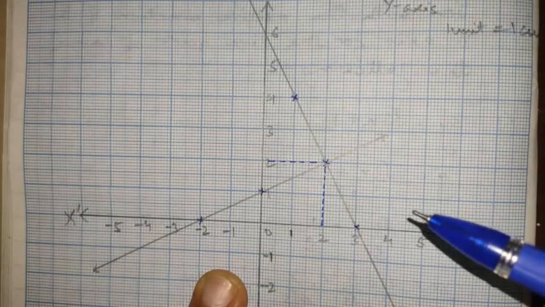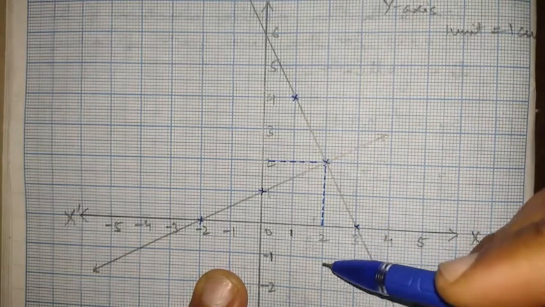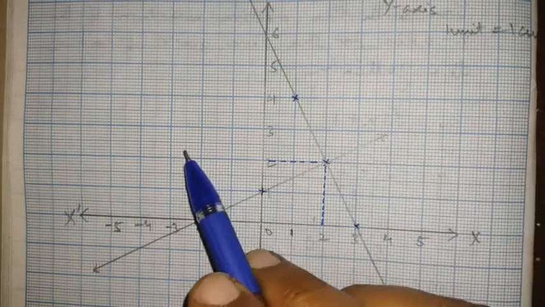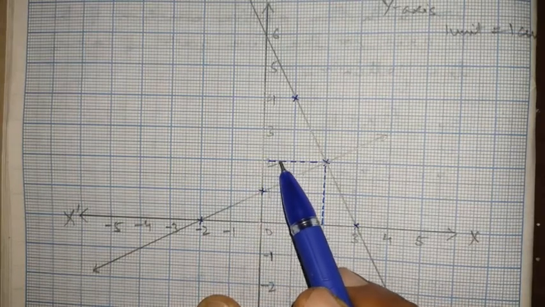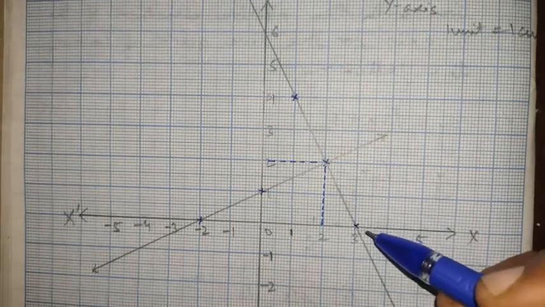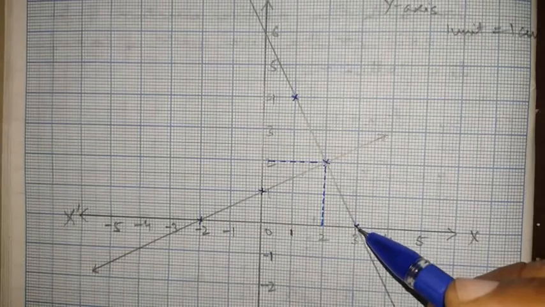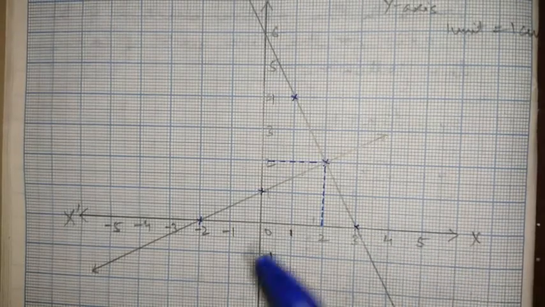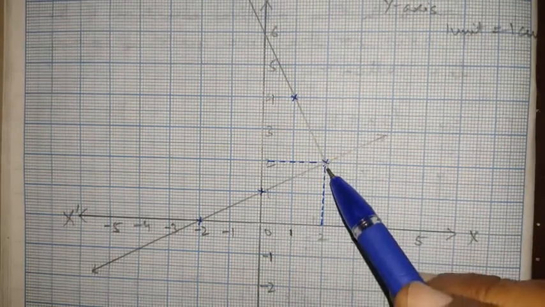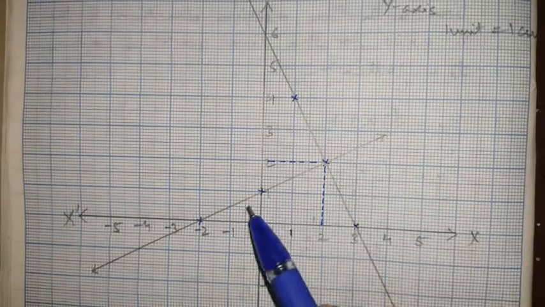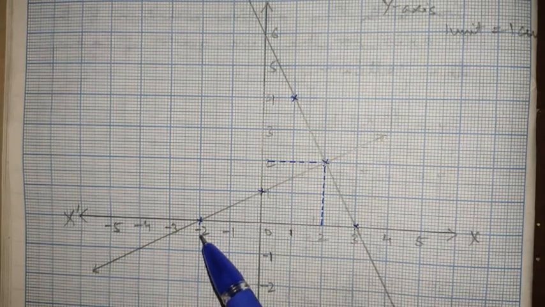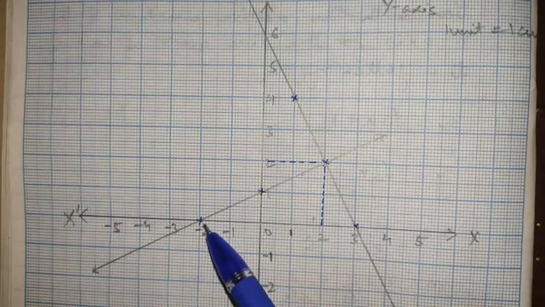Similarly, I've plotted the second point, which was (2, 2). The vertical line through the x-axis for 2 is going over here, and the horizontal line through the y-axis passing through 2 is coming over here. So this is the second point. Similarly, the third point was (3, 0), which I've plotted on the x-axis. Similarly, I've plotted 3 other points for the second line, in which the first point was (2, 2), the common point for the first line as well as the second line. The second point was (0, 1), on the y-axis, and the third point was (minus 2, 0), which I've plotted on the x-axis.